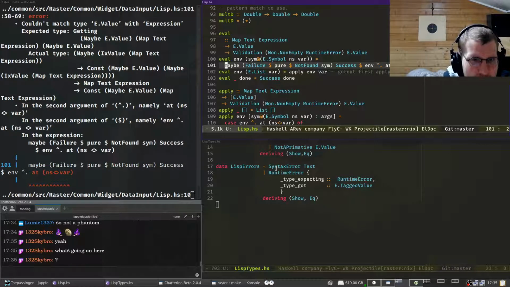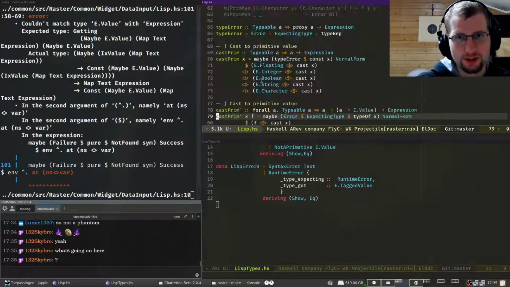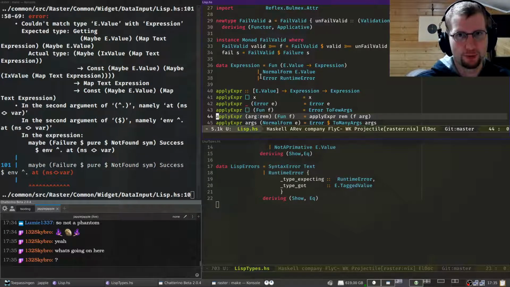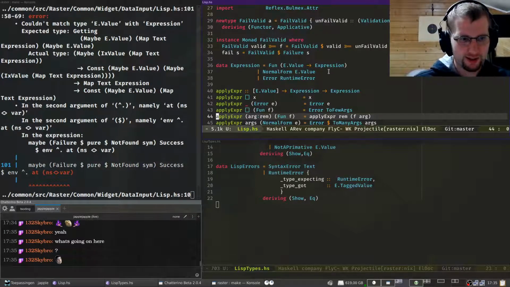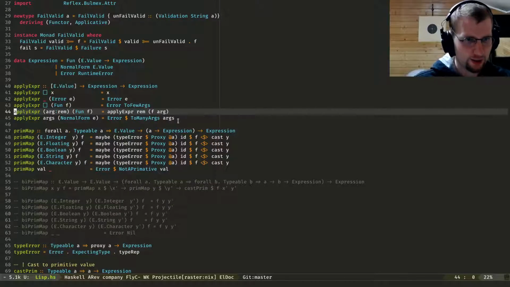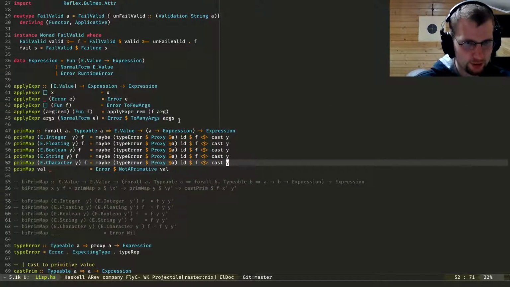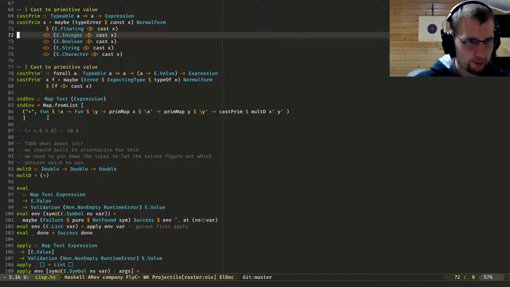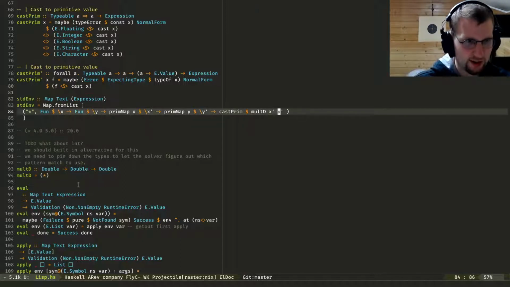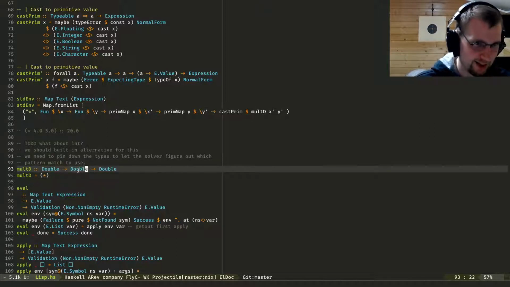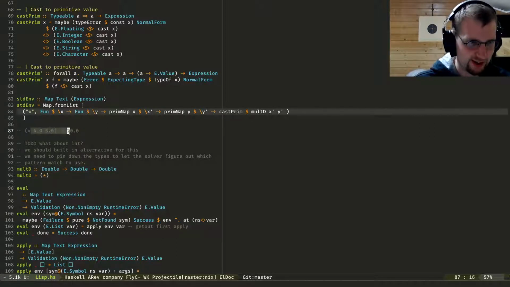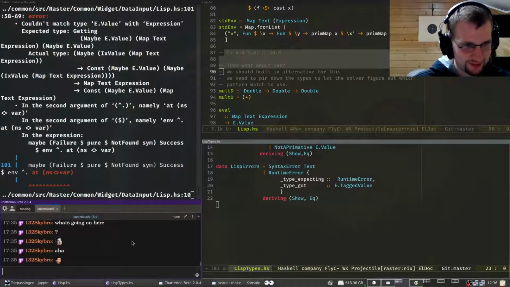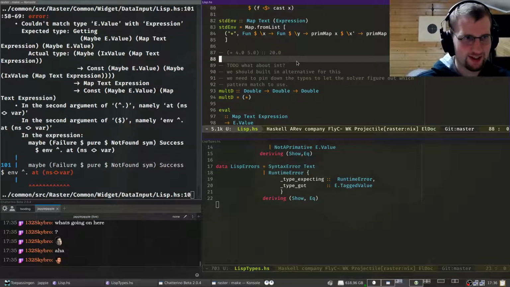E-value with expression. What's going on here? We're making Lisp in Haskell. So this is actually for my little input thing. The user can make a Lisp expression, and then we need to make it go back into usable Haskell code. So we need to do some typeable hacking, for example. And then we can bind our symbols to functions like this. And then the Haskell function will be multi because we need to actually know what type is there. But this will only work for doubles like this. But yeah, we got it. That's pretty interesting, I guess.